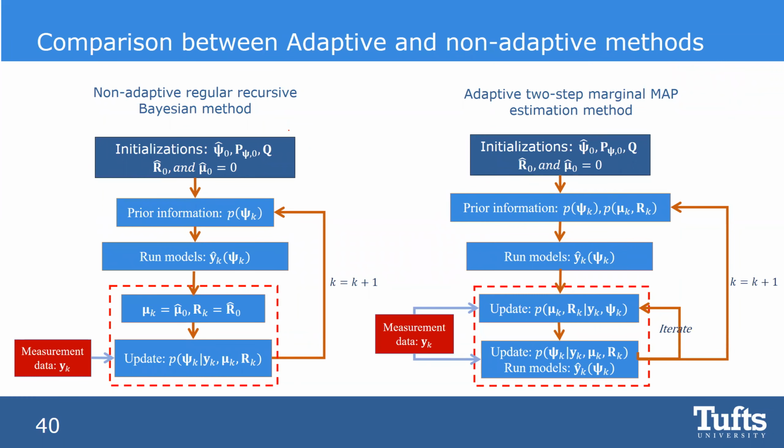So in non-adaptive recursive Bayesian, you have a prior, you have your model prediction, you have measurements, you have an update based on the measurement, and go to your next window. That's it. Now, in the adaptive, I use different terminology. Psi is the same as your state, but it can be augmented. A lot of times when we work with this, we augment it maybe with the input force or whatever else you want. Whatever you want to estimate, you just bunch them together in the state in this formulation.